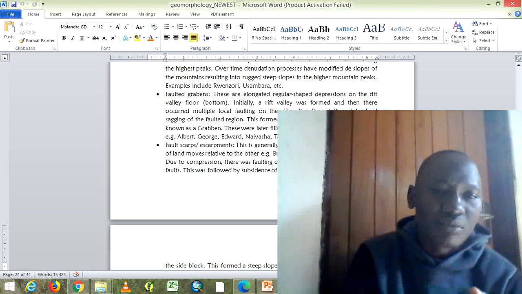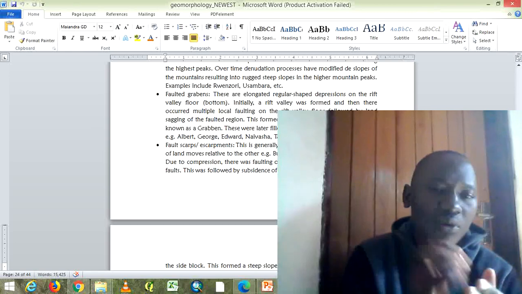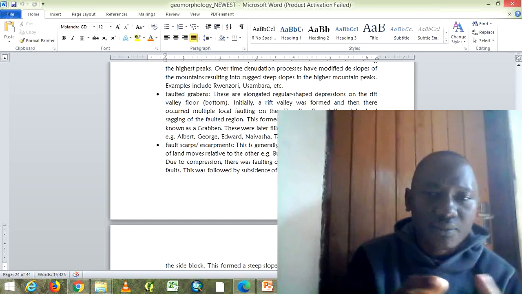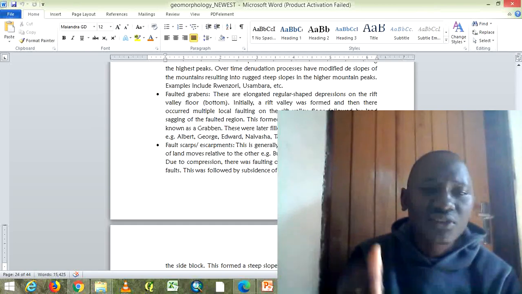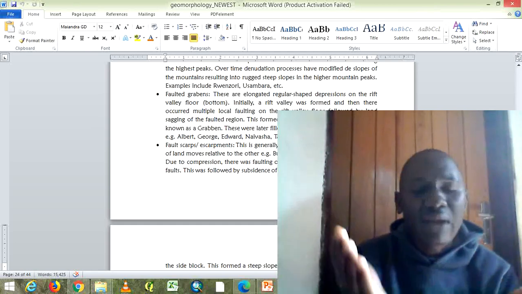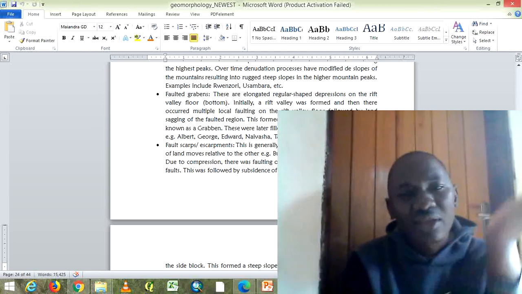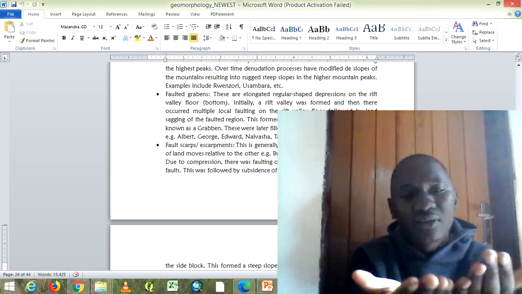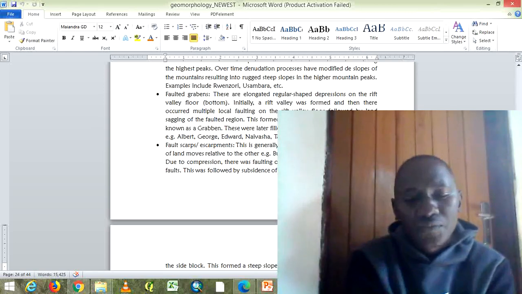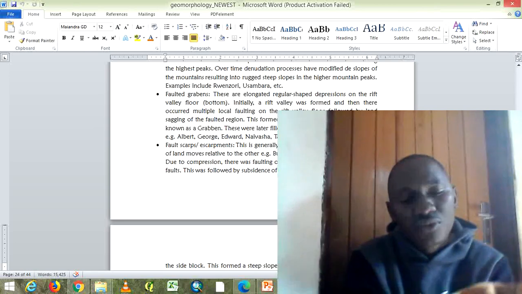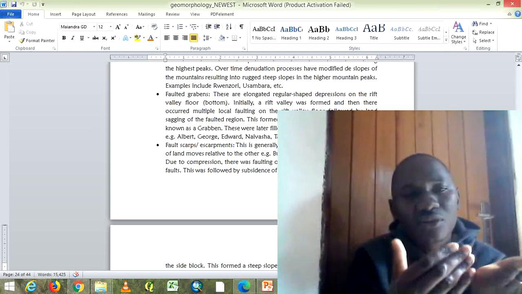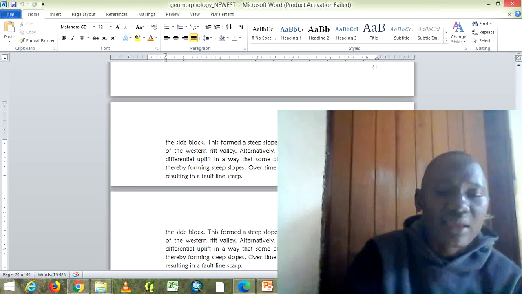So we have those grabens, the likes of those Rift Valley lakes, like you can mention them. We have the fault scarps or escarpments, generally a steep slope formed when a block of land moves relative to the other, leaving one behind and rising. There is relative rising, or differential uplift. One block moves, this is a crustal block, but there is a fault line in between, a normal fault or a reverse fault. So one block moves relative to the other and creates a steep slope, which we refer to as an escarpment, for the likes of Butiaba in western Uganda.